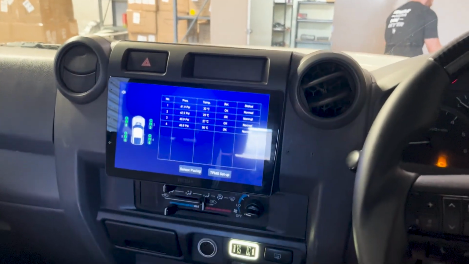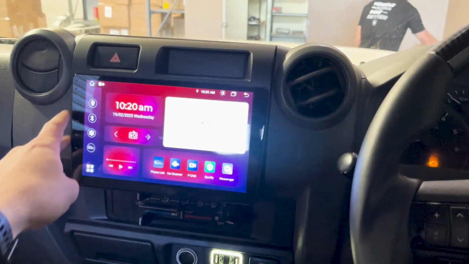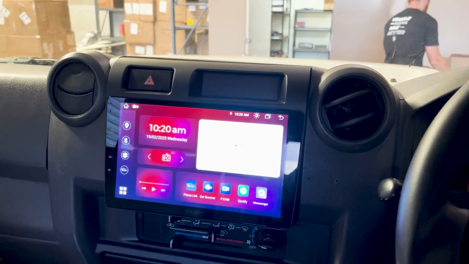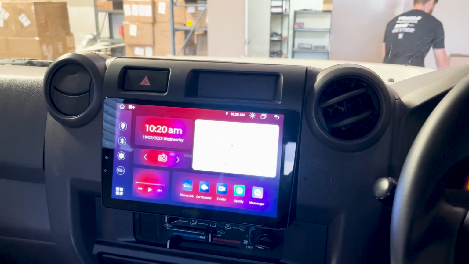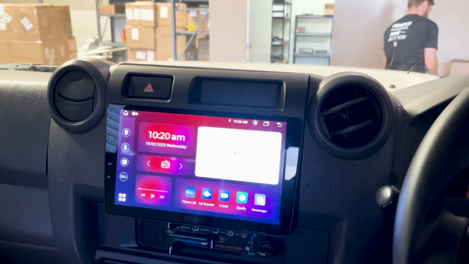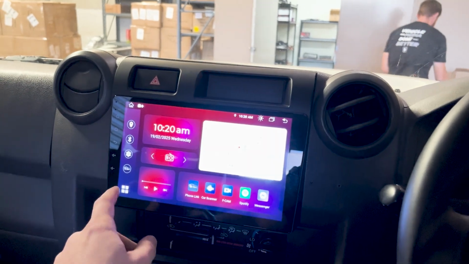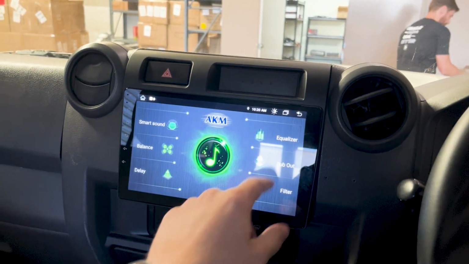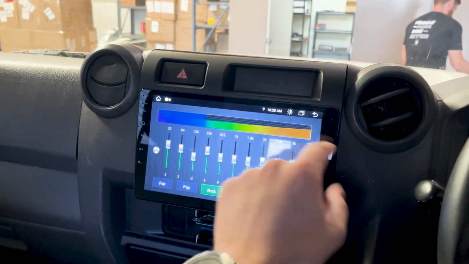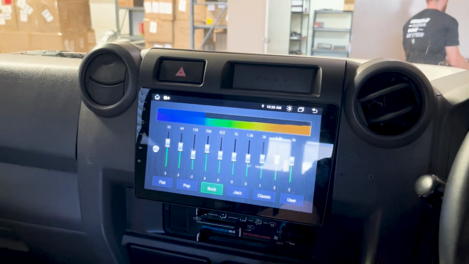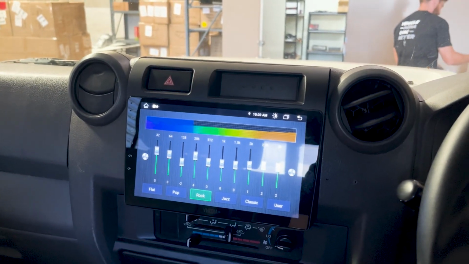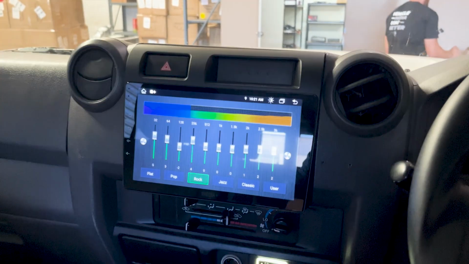So this is just a video on how to do our sound delay tuning. There's two components to a DSP tune. The first is obviously getting all the millisecond delay to be appropriate to the driver. And the second is actually going in and changing all the different ranges of sound, so on an equalizer. And to do this is a lot more complicated, but we thought we'd just give a guide on how to do it at least half the way with the delay in sound, which is what this is for.